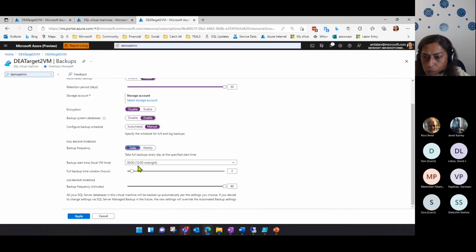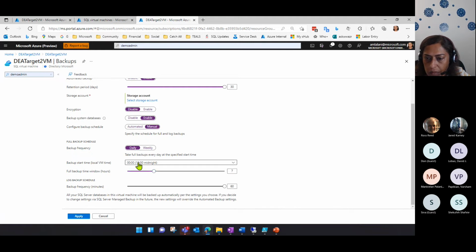If you say daily, then you pick the time of the day when it will happen daily, right? And what window you want to give it. What is your maintenance window? Your maintenance window is 4 hours maybe. In 4 hours, if the backup finishes, that's good. Otherwise, my production time is beginning, so your backup will not finish. So this is what you can control. You can go from 1 hour to 23 hours, right?